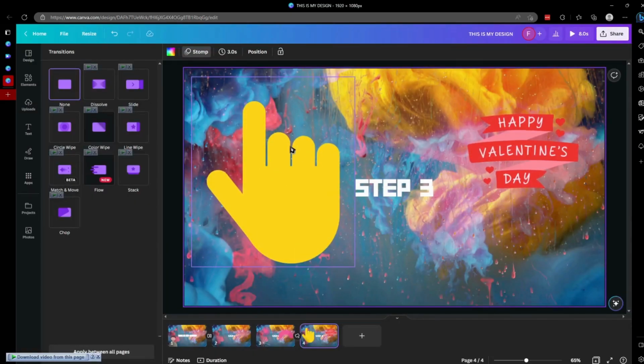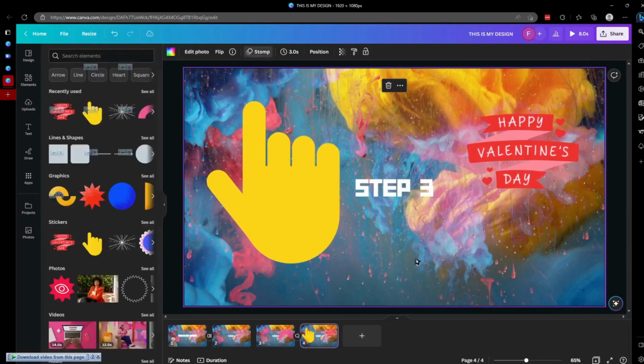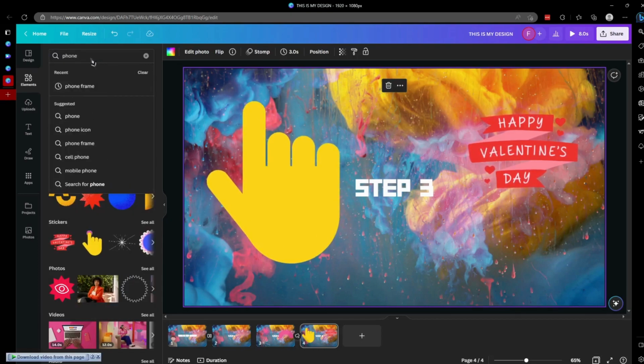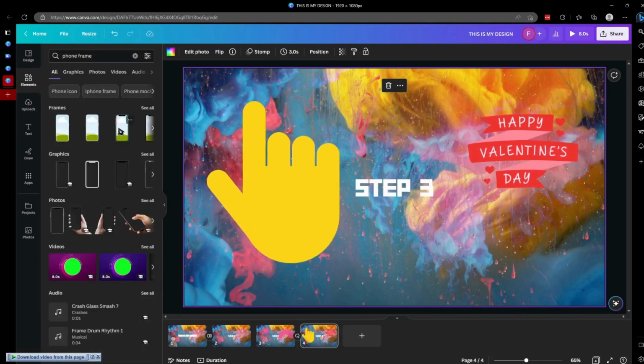So if you would really want that, then you could do it here in Canva. You don't need any editing skills to do it. You can have it all right here. You can have every element right here. You can even have a frame right here, like say a phone frame. You want to add a mock-up, then you can have it right here.